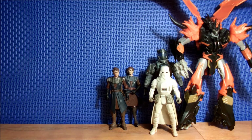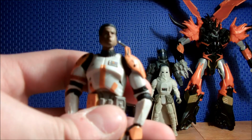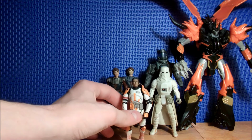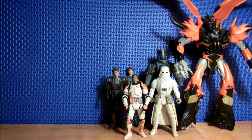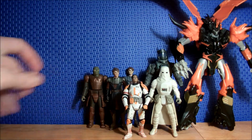Next three figures, Star Wars, I got from a dealer for 3 for $5. So, this Commander Cody. I don't have a Commander Cody yet, except the holographic one, actually. But I got this Cody, missing his helmet. I figure I can find that online somewhere, but it's nice to have a Cody for sure. Stand up and come on. There you go. Alright, the other two I got from the dealer, this Revenge of the Sith Magnaguard, also missing his helmet and weapon, but can't complain for the price.